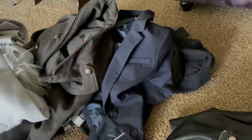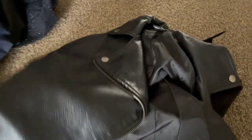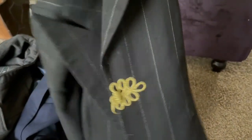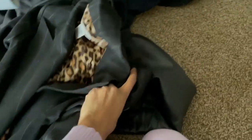And so this, for example, brought me joy for my late 20s into probably age 30, but I'm not a bomber jacket girl anymore, and I have something to replace this with that's more my style, so I'm gonna give that away. This brought me joy for years. This one was thrifted and I still like it, but I have other things that are similar to it now that are just fresher and newer and more something to play with. So I'm gonna say thank you to these and let them go.